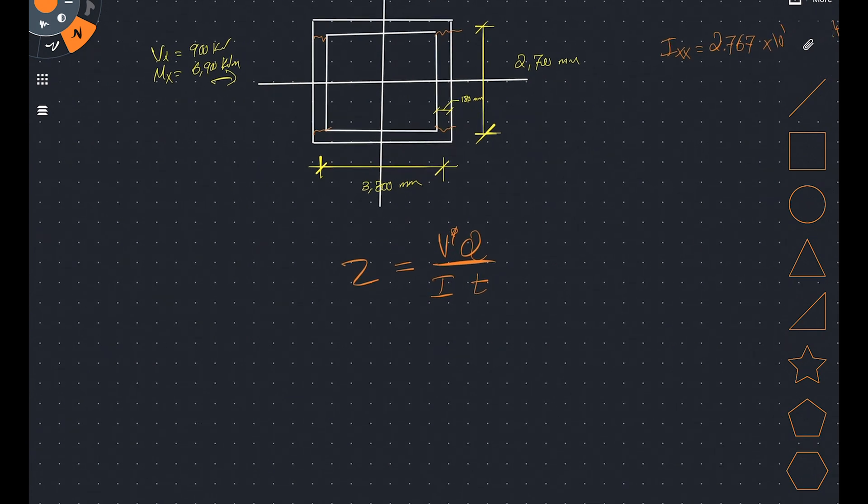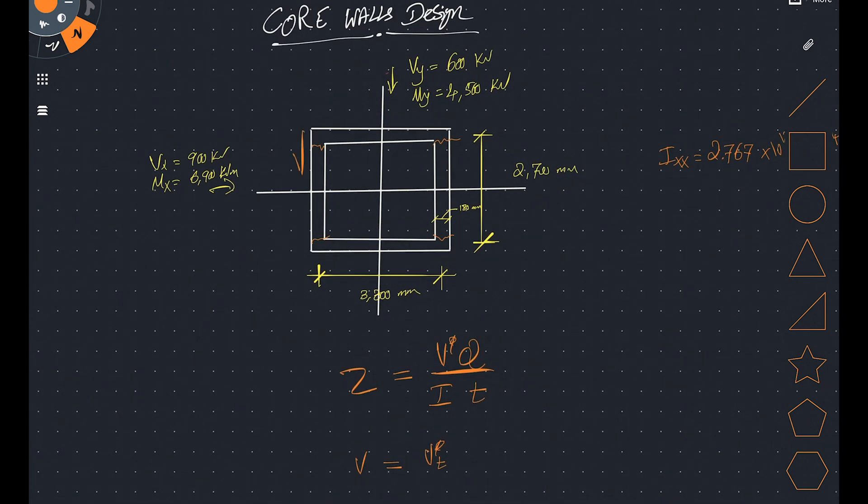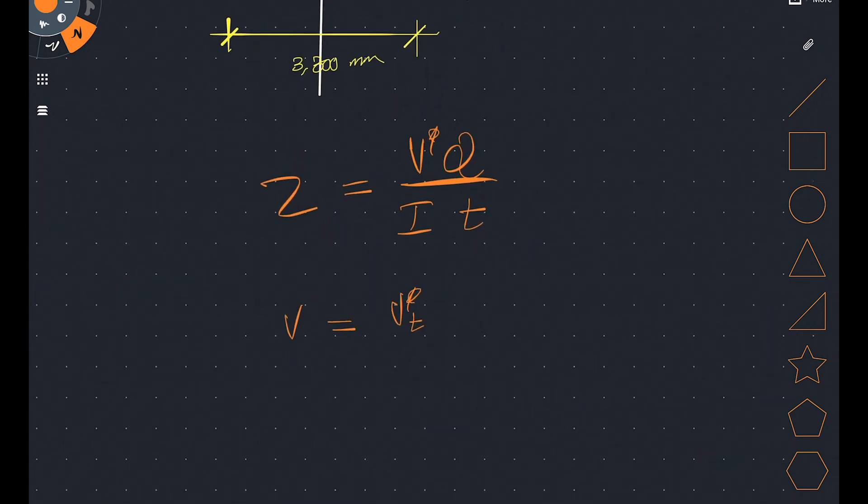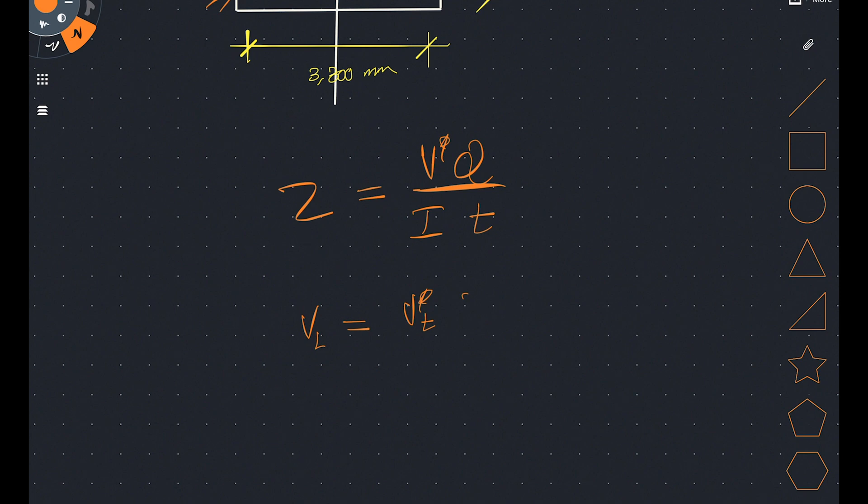If you want to calculate it as a force instead, your shear force is your design force, which is a transverse force. Let's talk about transverse and longitudinal. Transverse is the force going in the horizontal plane. Longitudinal is the force going up and down at this joint to transfer the tension and compression forces to the flanges. The longitudinal shear force equals our transverse shear force multiplied by our first moment of area divided by second moment of area. The thickness cancels out because it's no longer a stress, and you need to multiply it by the joint height or length.